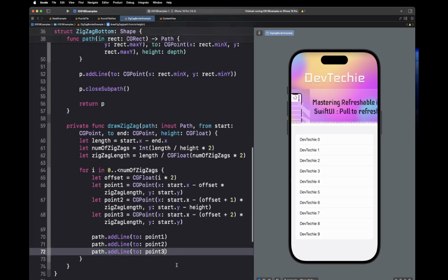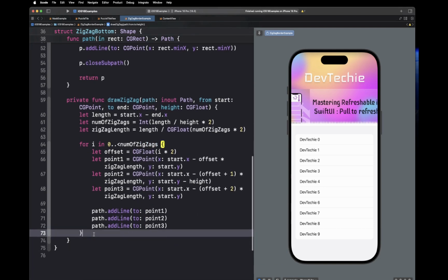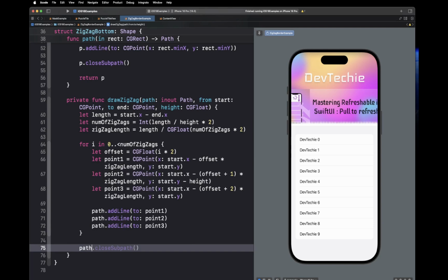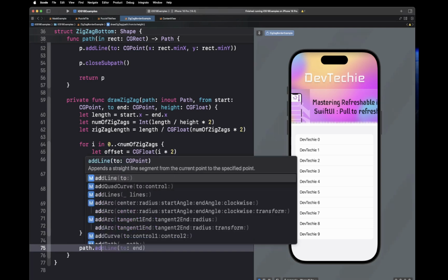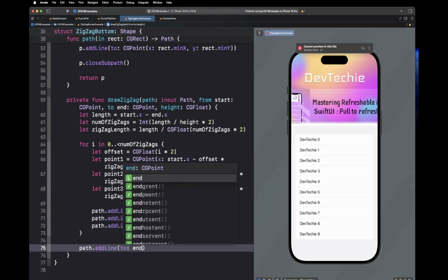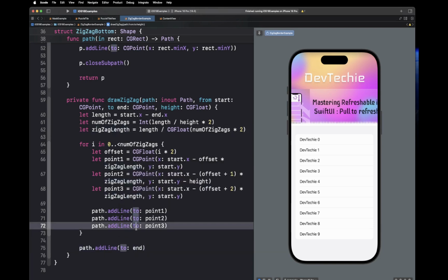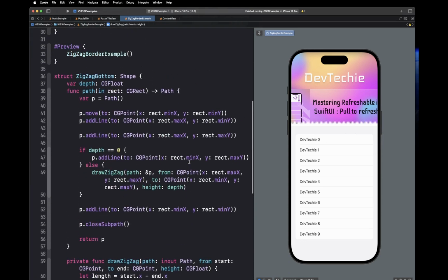So this is basically what we get, and at the end we want to add a line to the end point. Okay, so what we have is our zigzag is now created.